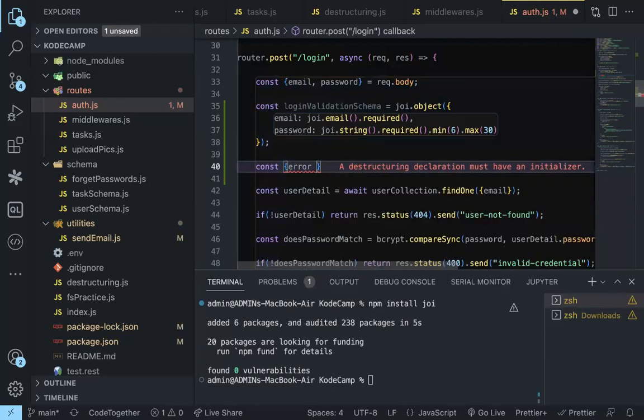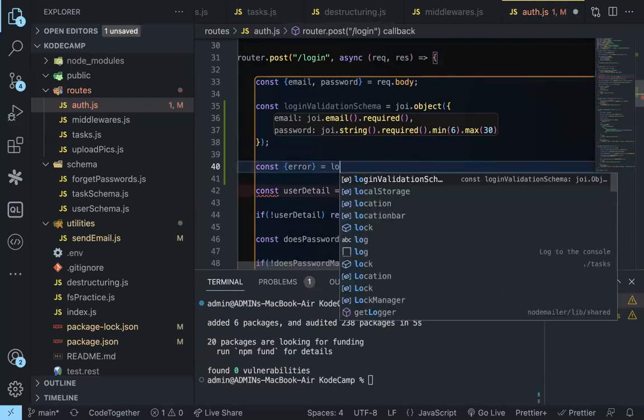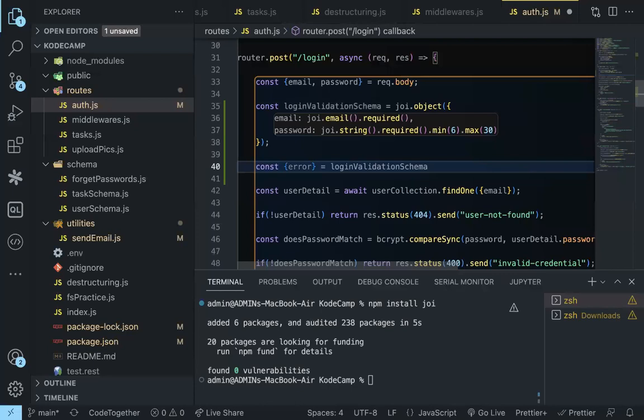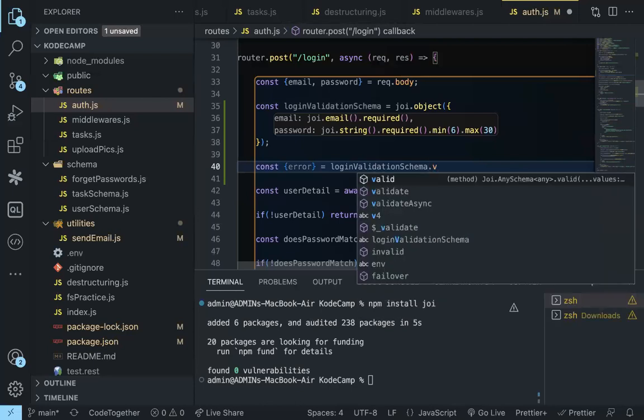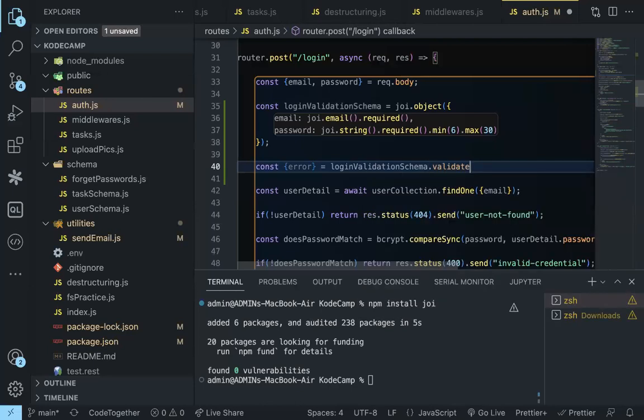In case there's any error, I'll say that error should be equal to login validation schema dot validate, right? So this login schema is the schema we've created, and we want to validate something using that schema.